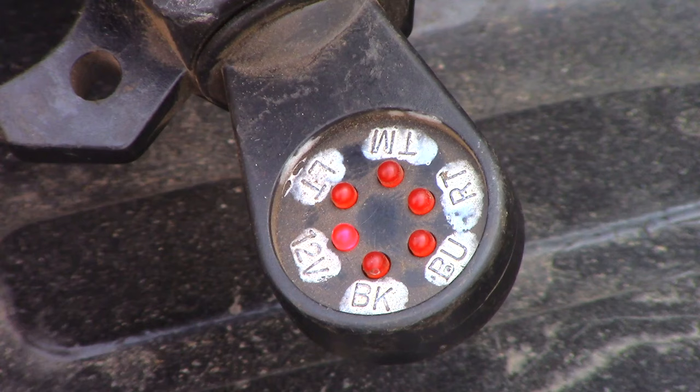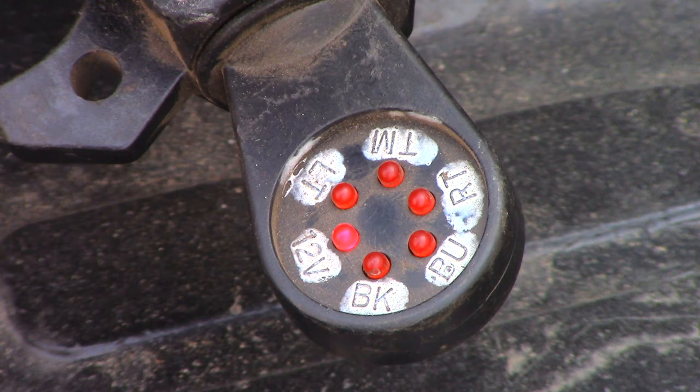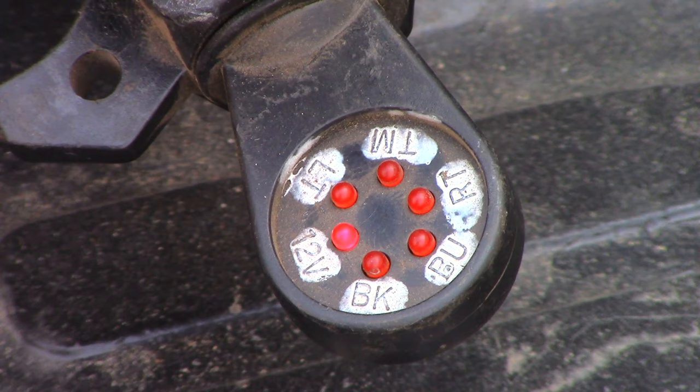So what did you guys see? I'm in the truck — this is where you need a buddy to help you. Anyways, I'll take a look back at the video; I'm sure it's working. So we know we've got a good connection back there. And like I said, factory connections at the truck — there's so much salt and dirt and everything, that's where connectors can get dirty, corroded, and loose. Confirmed everything works there.